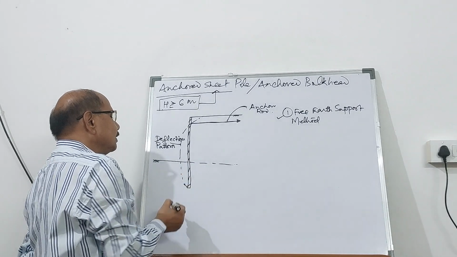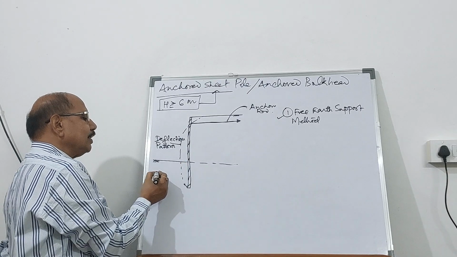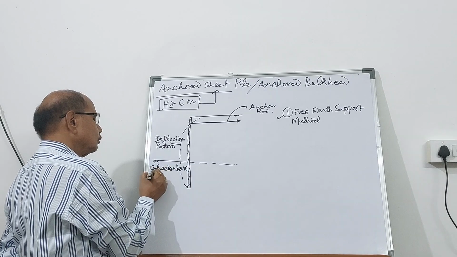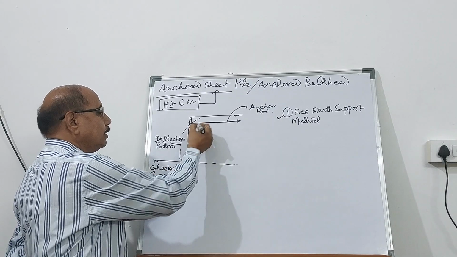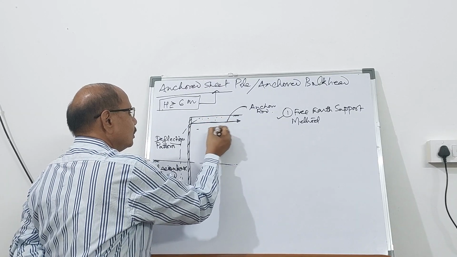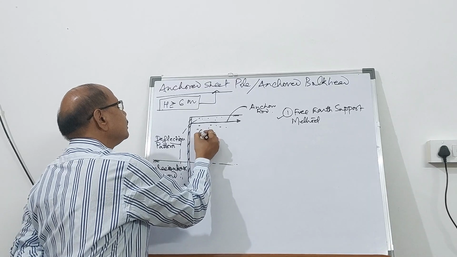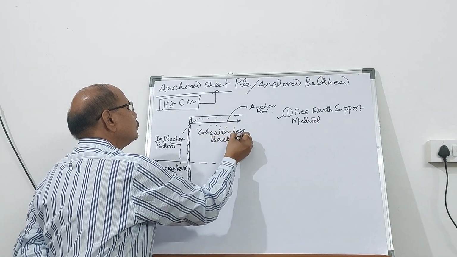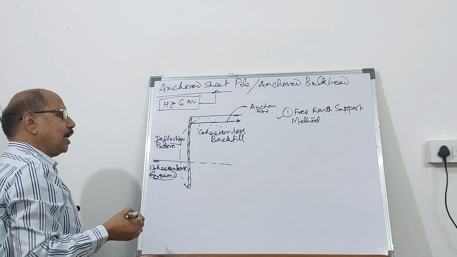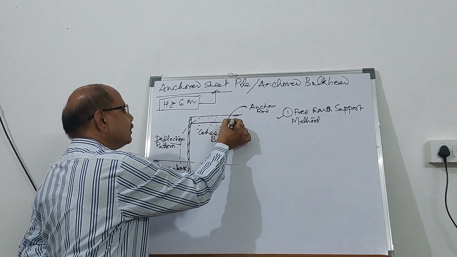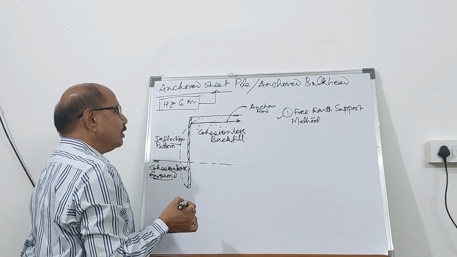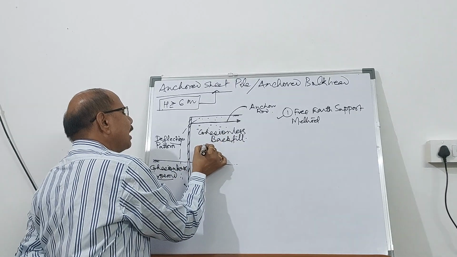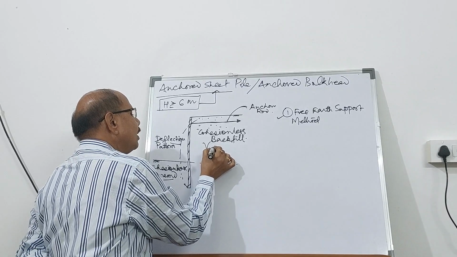Now, if you have the cohesionless ground over here, let's say this is the cohesionless ground, and the backfill that you are going to use is also granular in nature. This is also cohesionless backfill. So this kind of sheet pile with the anchor rod is called anchored bulkhead. So what would be the pressure distribution? How will you calculate it? The properties of this soil is known to you. The unit weight, gamma, is the unit weight.